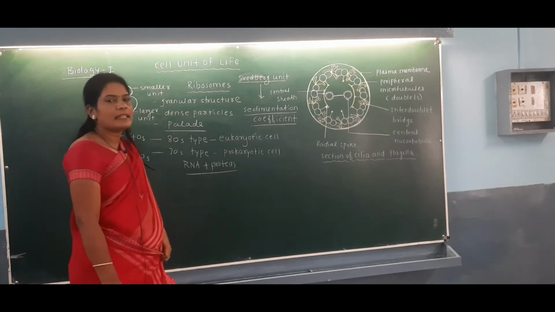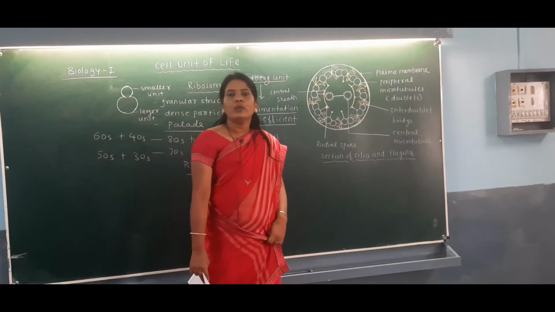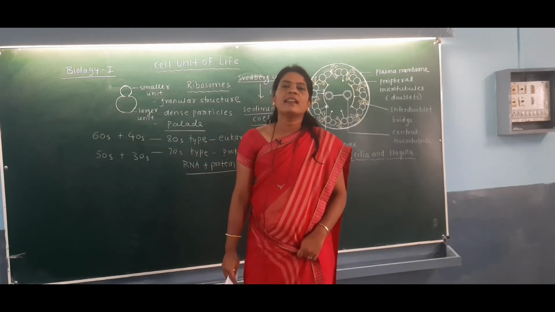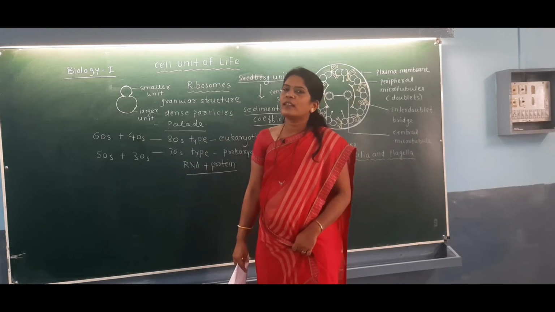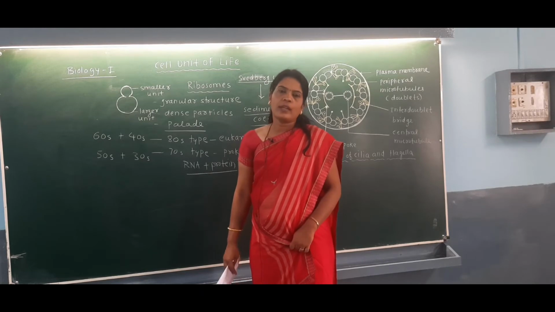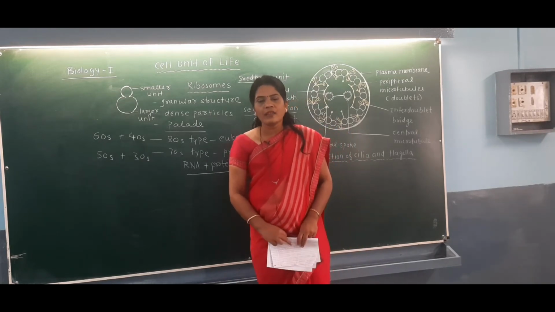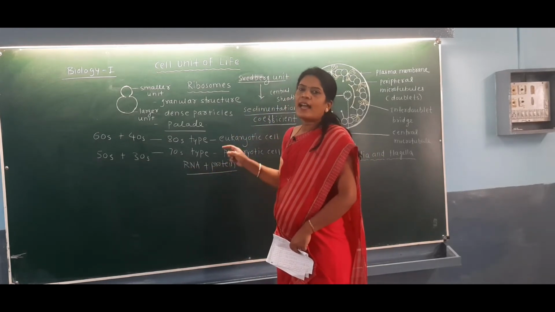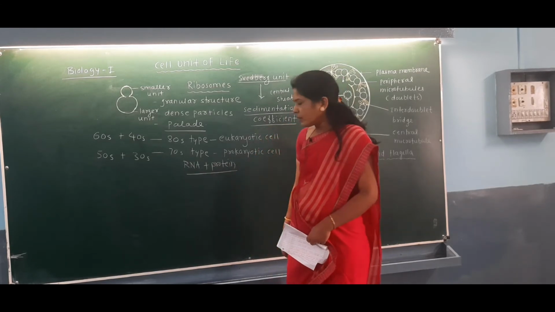And a question is also asked that the S in the ribosome indicates the Swedberg unit, which states the sedimentation coefficient of that ribosome, and that sedimentation coefficient is nothing but the density and the size of the particular ribosome. Okay, and the function of ribosome is protein synthesis. If the question asks what is the chemical composition of ribosome, then it is made up of RNA and protein. So this is about the ribosome, which is an important cell organelle.